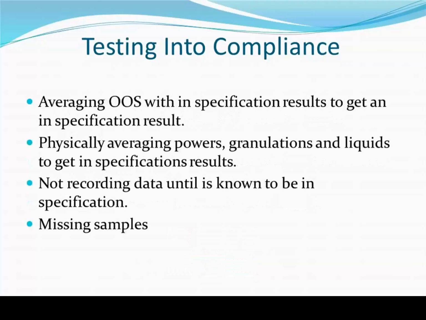Some examples of testing into compliance, as we stated before: averaging out-of-specification results with passing results to get a passing result. You're physically averaging powders, granulations, and liquids to get in-spec results. Perhaps not recording data until it's known to be in specification, or your samples just basically go missing.